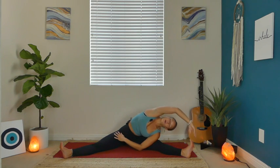Inhale, reach back up. Exhale, drop that left arm, stretch up and over towards the left. Inhale, reach back up. And on your exhale, fold forward.